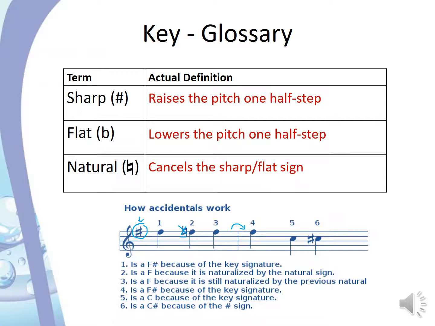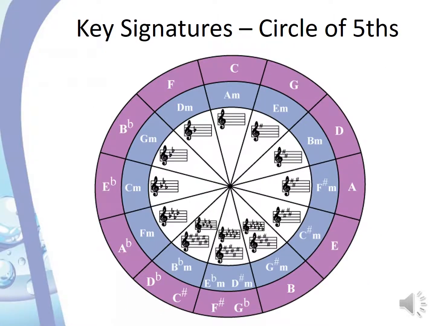To make it a C sharp, as they do in number 6, we have to put in the sharp sign. Going back to this idea of the key signature, with the addition of sharps and flats, there are now 12 distinct notes that we can hear, which explains why, when we take a look at the various key signature possibilities, we now have 12 types total. This right here is a picture of something known as the circle of fifths, and at first glance, this may look incredibly confusing.